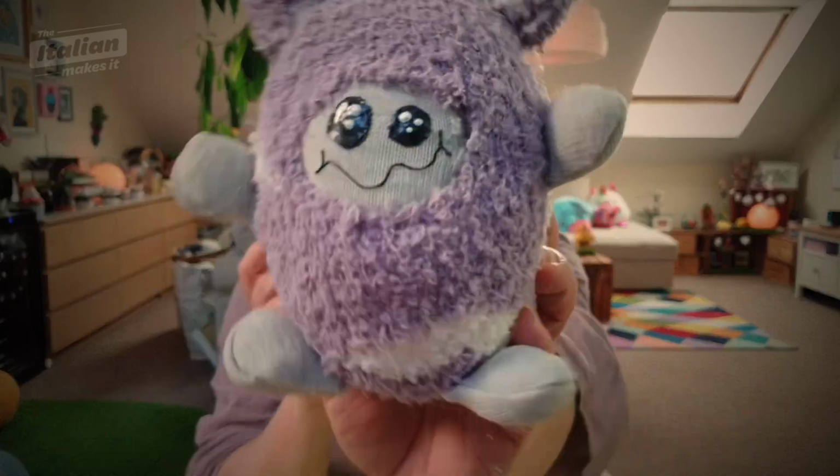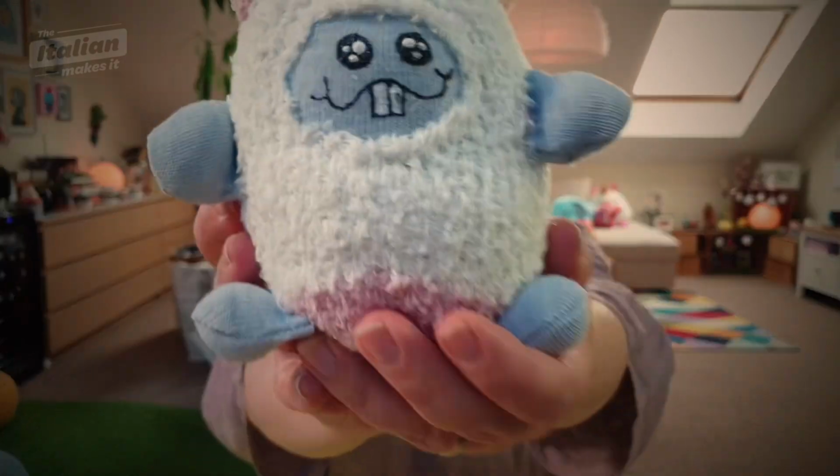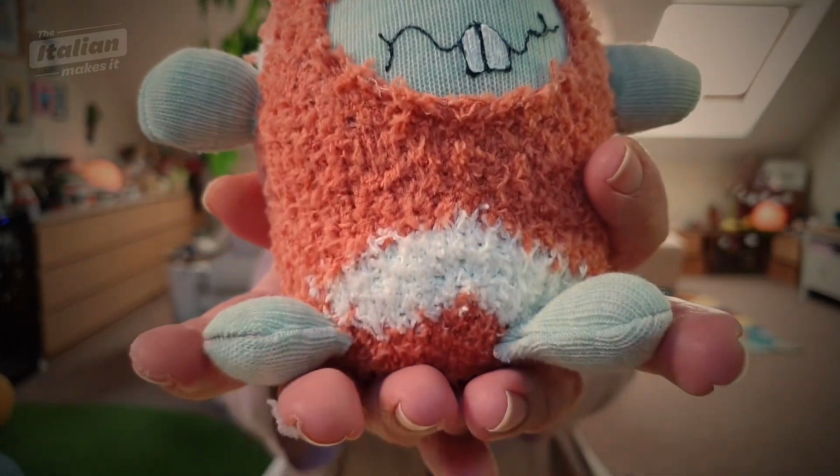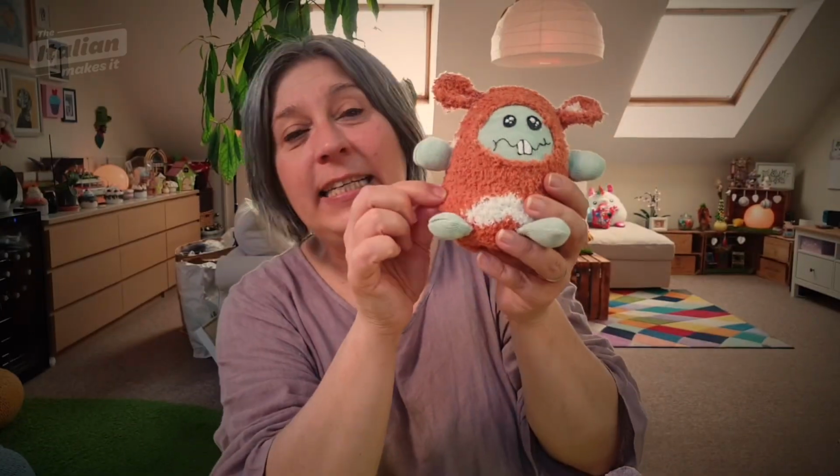I got a little bit carried away. But I love them. I love those little faces. Look at this. And this. This is the first one I made. And I didn't stuff in between the two socks. So that's why it's a little bit flatter. And this was sort of my prototype.